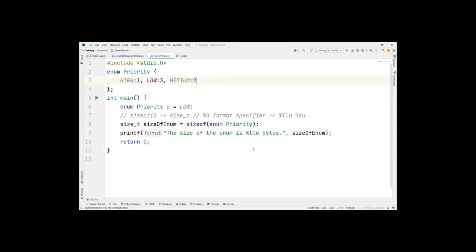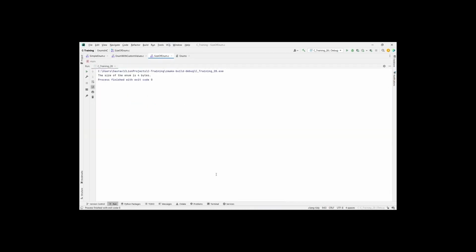Fine. Now let's do one experiment and try to understand, what if I write characters here, what will be the size? Let me write H, let me write L, and let me write M. And then now let's try to calculate the size. Let me run this and let's check.